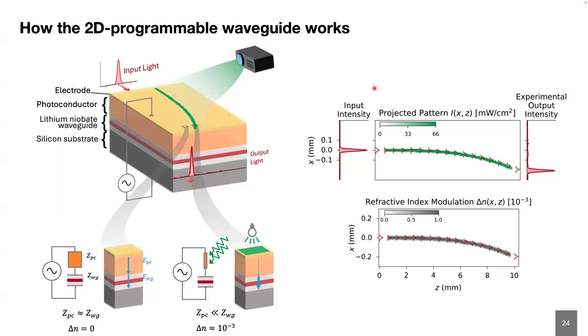Just a quick question, if I can understand it. You shine light continuously in order to make the waveguide appear? Yes. If you turn off the projector, then the waveguide disappears? Yes. And that is both a blessing and a curse, in the sense that you actually need to expend energy to continuously set that. In some sense, there are competitive platforms or ideas like phase change materials where it's fixed and static. And I think there are also a lot of benefits to those kinds of platforms too.